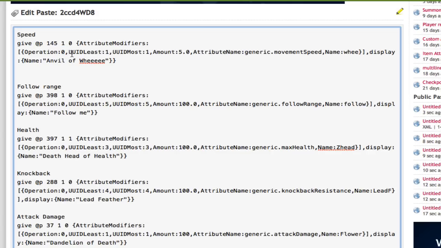Then you have something called the UUID, which is the Universal Unique ID. The way I understand this is that the UUIDLeast and UUIDMost is a way to give that item or that particular effect a unique ID in the world. Each one of these items has to have a unique ID. Now, please, in the comments, if you understand the UUID and where it comes from or any references of what it does, please let me know below.